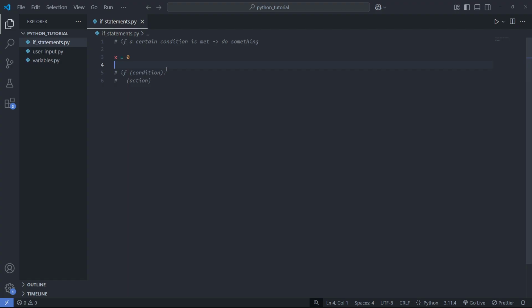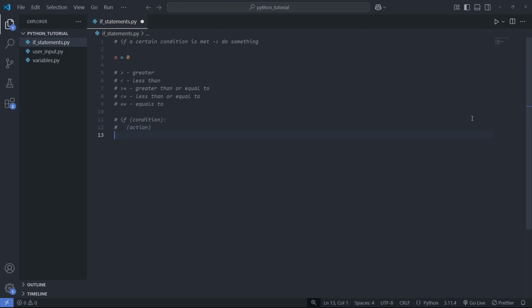Like it could be something's greater than, it could be something's less than, and there's a few things you can do. So there's greater than, and it's going to be this little angle bracket right here, where the smaller part is pointing to the right. And you also have your less than symbol, and then you also have greater than or equal to. You also have less than or equal to, and you also have equals to. So let's see how this looks in Python.